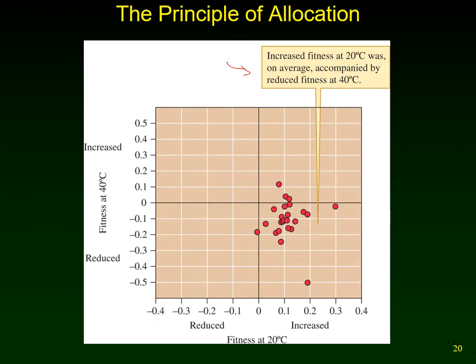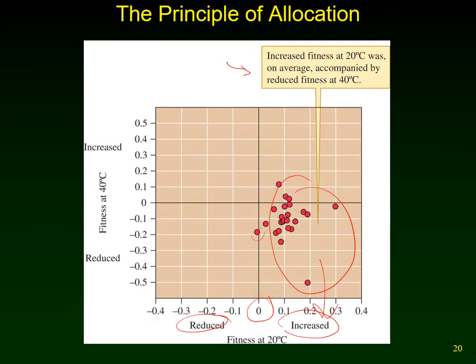So if we look at the x-axis here, we have their fitness being grown at 20 degrees Celsius compared to their original ancestral lines. If they are doing the same, there was no change in fitness. If they do worse, they grow slower, there would be reduced fitness. And if they are doing better than their ancestors, they have increased fitness, they're growing faster. So in general, when they've been adapted to growing at 20 degrees compared to their original ancestors, they're growing faster. Everything except for one population, all the rest of the populations have improved fitness at 20 degrees.